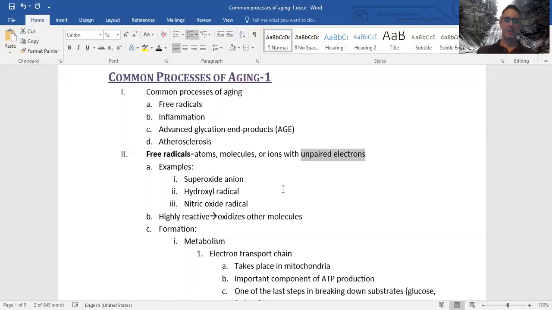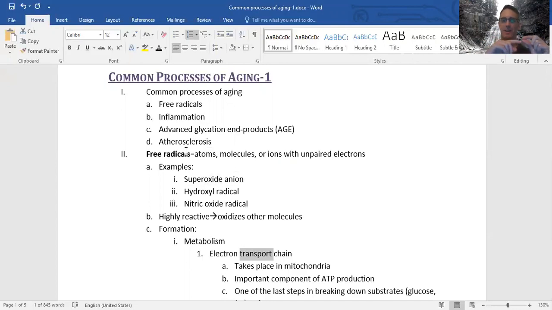Well, these free radicals, some of the common ones, this isn't an exhaustive list, but superoxide anion. So this is oxide, so made from oxygen, again with an unpaired electron. As oxygen goes, I'll talk about it in a moment. I'm actually getting ahead of myself. But remember, for those who don't remember the biology, there's the electron transport chain that takes place on the inner mitochondrial membrane.